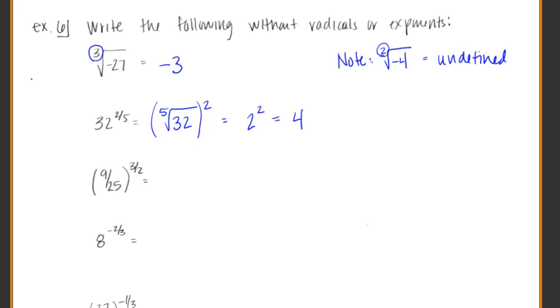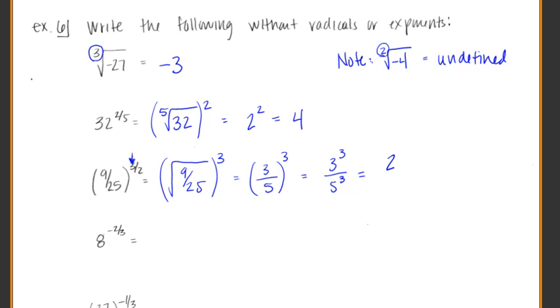All right, let's go to the next part. Again, a fractional exponent, so to clean this up, I'm going to convert it to a radical. The bottom number is 2, so we're talking about a square root. What's underneath it will be the base, so 9/25. And after I'm done taking that square root, I'm going to cube it, because that's what that top number tells me, that exponent afterwards. I've got a cube. So the square root of 9/25, if you have a fraction underneath the radical, just take it part by part. Square root of 9 is 3. The square root of 25 is 5. So if I cube it, let's go piece by piece. It's just 3 cubed over 5 cubed, 3 times 3 times 3, and 5 times 5 times 5. And there is your overall answer.